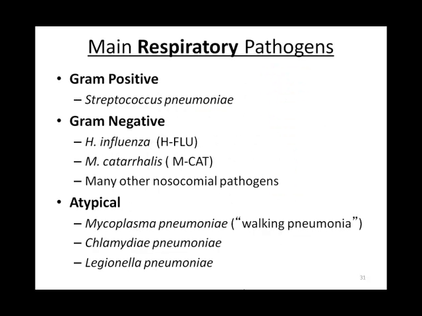So, in a review of these respiratory pathogens, they start with our gram-positive Strep pneumoniae, the most common cause of pneumonia, generally regardless of setting, whether you acquired it in the community or in the hospital or within a healthcare facility. It's still our main focus and target. We have some of these other gram-negatives that come into play. H. influenzae, known as H. flu, and M. catarrhalis, known as M. cat, are minor players in this. They might produce some beta-lactamases, but generally not multi-drug resistant patterns. And generally, if you target the Strep pneumoniae, you will have coverage for these agents as well.